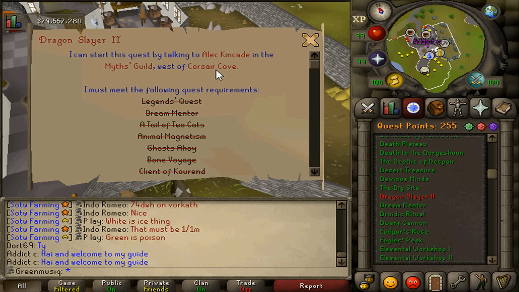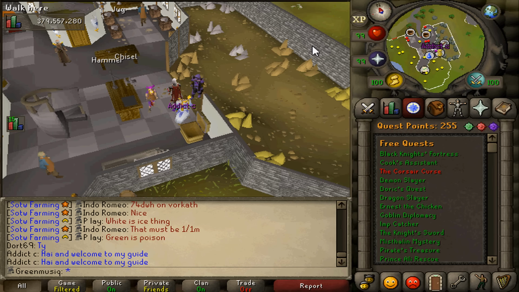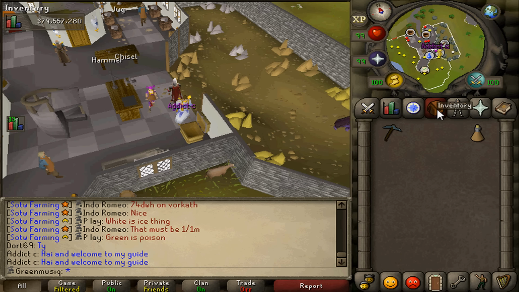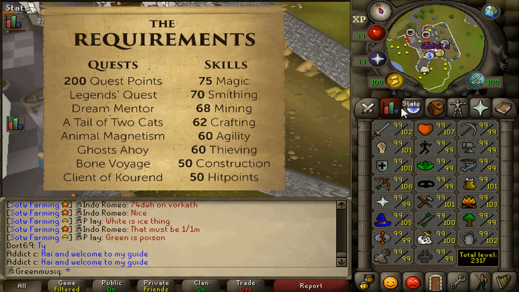Now, what you do not need to start this quest is the Corsair Curse quest, even though the quest start is west of Corsair Cove. As long as you have access to Tree Spirits, you're able to get to the Myth Guild. For the stats requirements, you will need to have 75 magic, 70 smithing, 68 mining, 62 crafting, 60 agility, 60 thieving, and then 50 construction and hit points. Having a high range level is recommended.